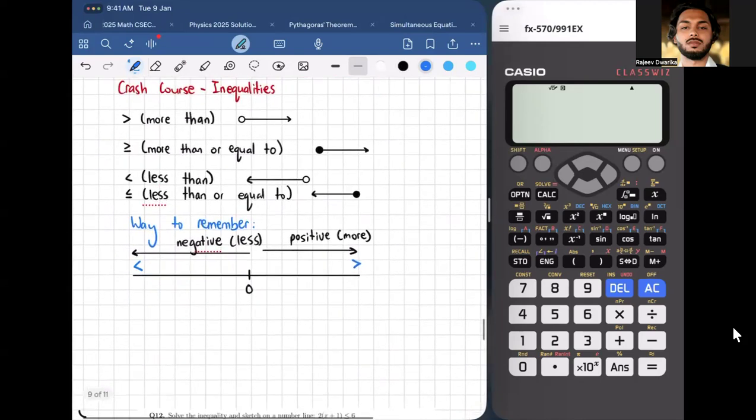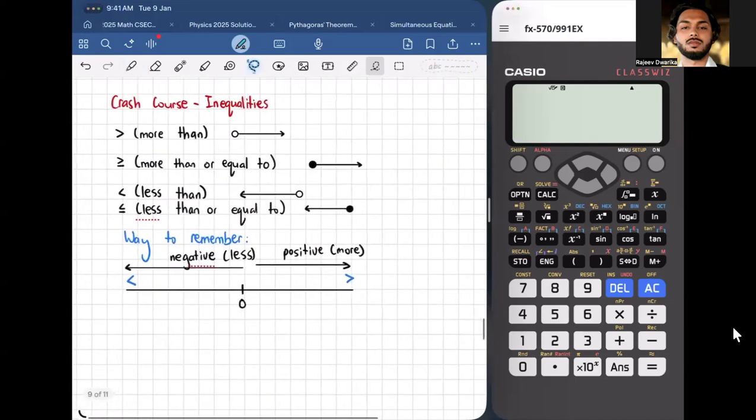So when you're solving an inequality, you're solving it essentially the same as any algebraic equation. But there's a couple of things to keep in mind, though. A couple of things to keep in mind. So while I'm writing notes, you all could copy down.